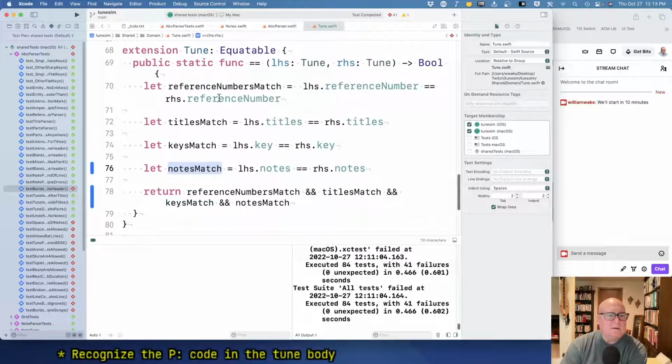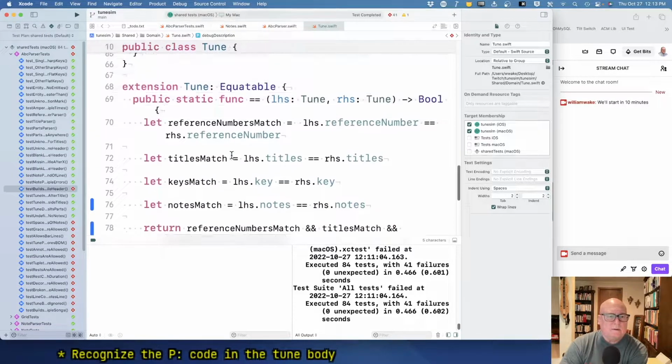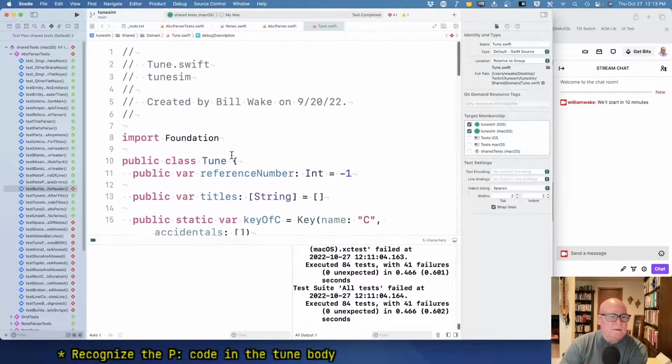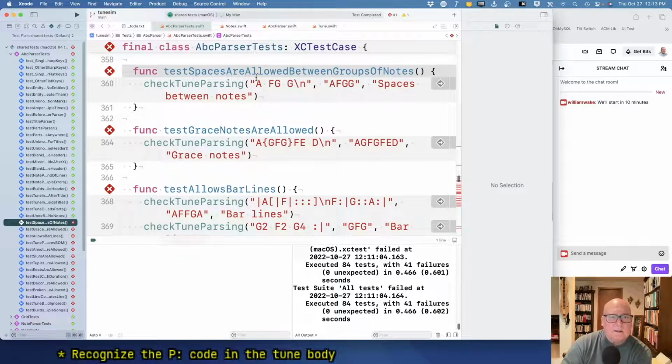Tune. Notes is notes. Okay, let's take this one.